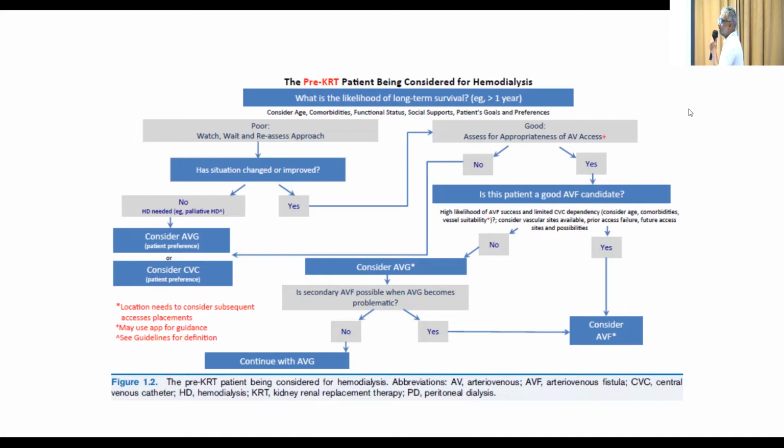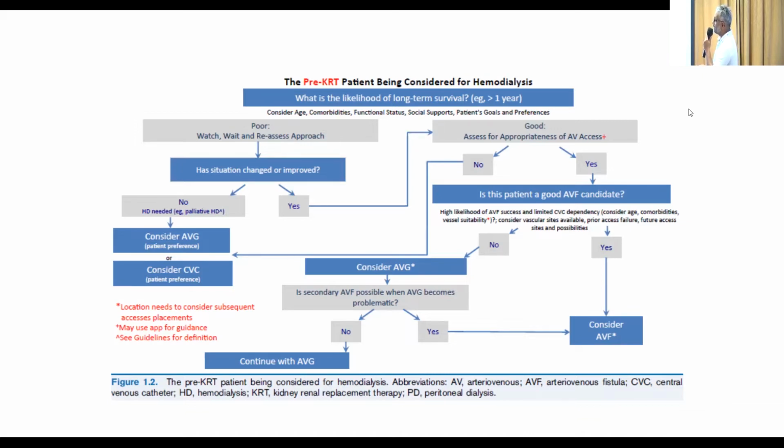So just go get a nice first-time tunnel catheter. When you start your dialysis, don't start with temporaries, 1, 2, 3, and then go into tunnel. Just go tunnel first time. And then again, for these patients, if they're going to live a little more than 1 year, then you can consider a graft, which has better chances of being used than a fistula in these older patients. But if the survival is good, then obviously AV fistula is your choice. So go ahead and do the AV fistula. And then you can always reassess these patients every time the patient comes to you, whether it's once in 3 months or something like that.